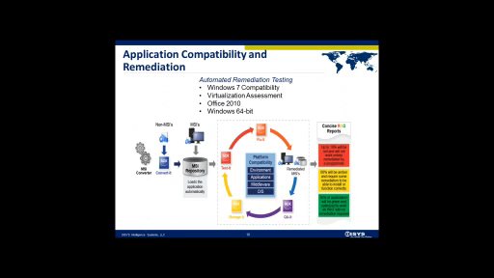Once we've got those applications, then we need to start looking at, are they compatible? And many applications are. Most Windows XP applications will come right over to Windows 7 and function without an issue. But when I say most, there are those that don't, and those that don't are the ones that cause us the headaches, and we have to start looking at what can we do.